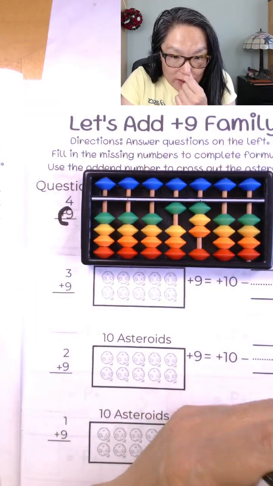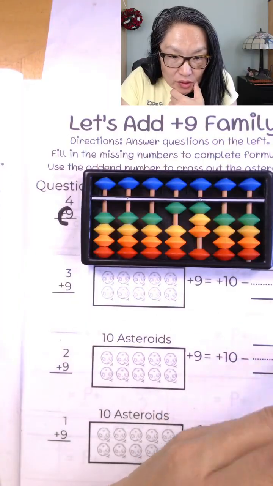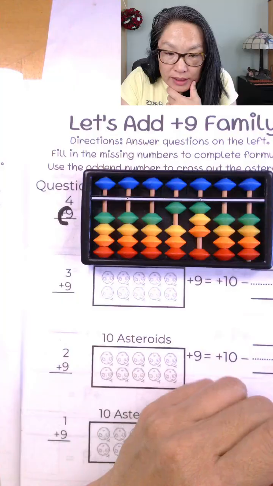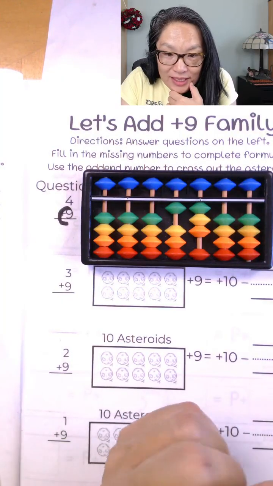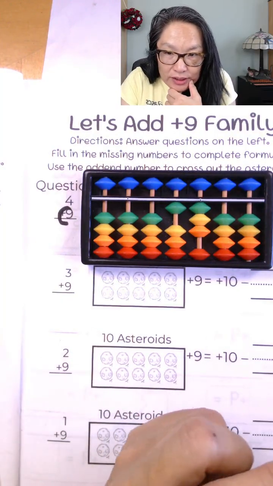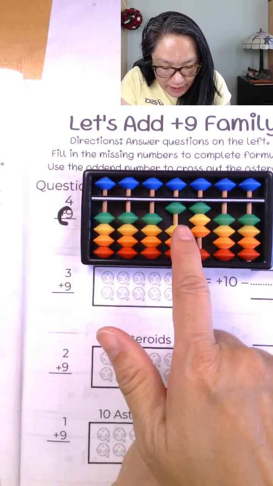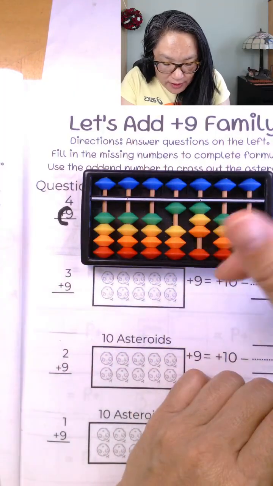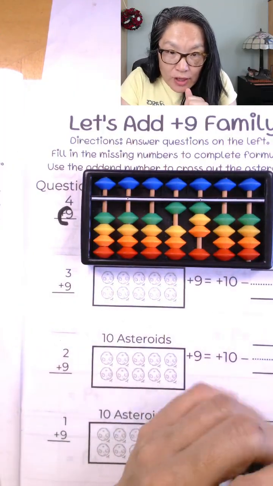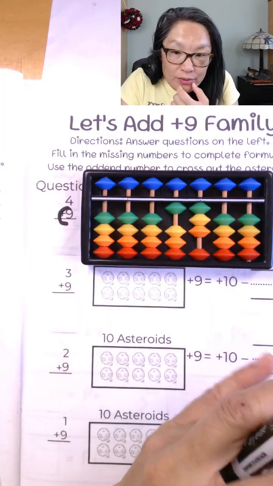Kids who use an abacus tend to have higher test scores than the ones who use calculators. Yeah? Because they have a stronger number sense. The calculators don't tell you how to do things. But you know what? You're calculating this in your head. We're just using the abacus to move the beads and to track the numbers, if that makes sense.